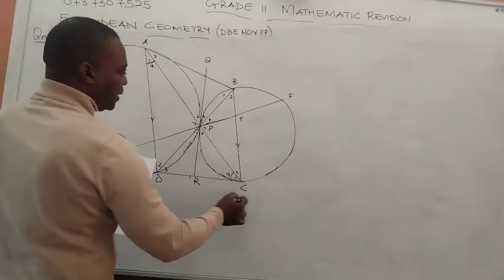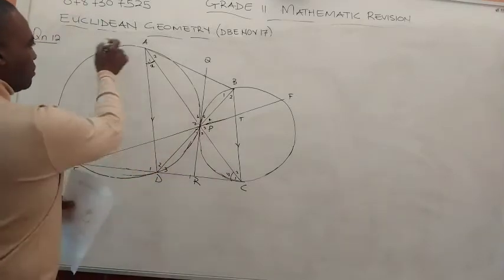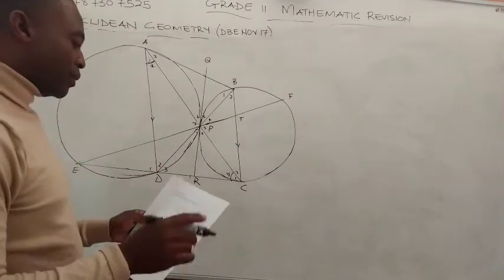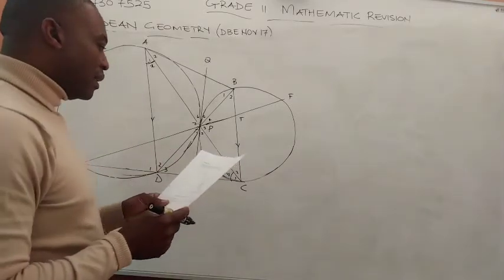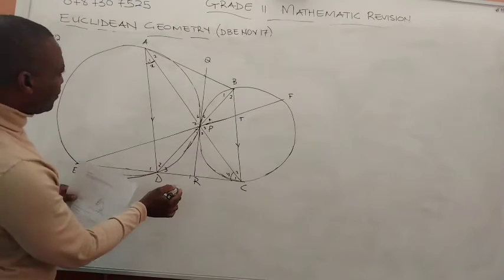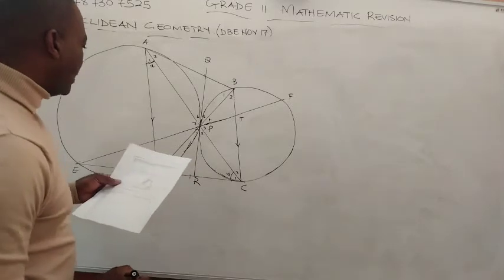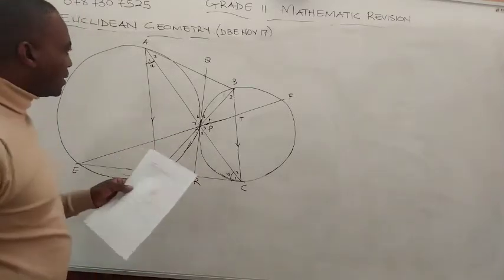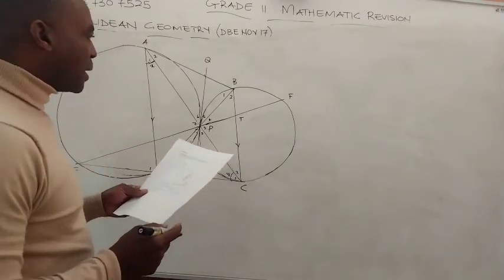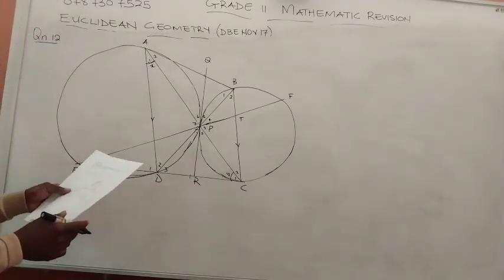So it is a tangent to this circle. So this circle has two tangents. This big circle has one tangent. So bear in mind that we may need to use those two tangents. All right, and then angle RCA is y degrees, and then angle DAC is x degrees. Okay, and then we are also given that AD is parallel to BC.